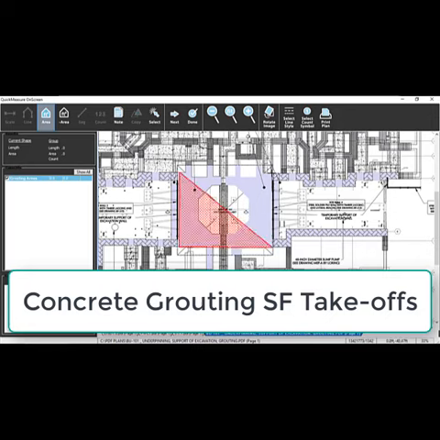And then let's say we want to measure the square footage of the grouting area as drawn on the plan. What we're going to do is click with our mouse around the perimeter of the area that we want to measure by the square foot, and we have set up using a red color, and it will follow along behind us, so we will end up with a clear picture of what we have just taken off. And then we can also, of course, print that drawing out, give it to the guys in the field, or keep it as part of our bid.